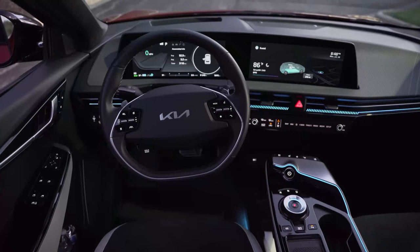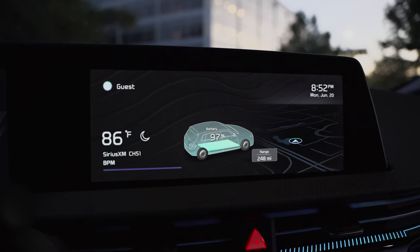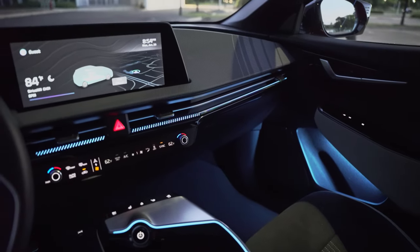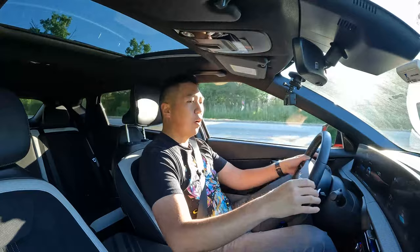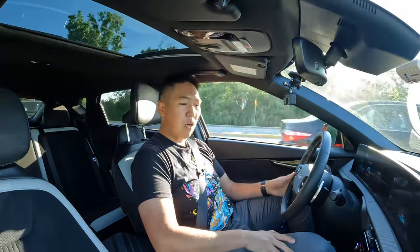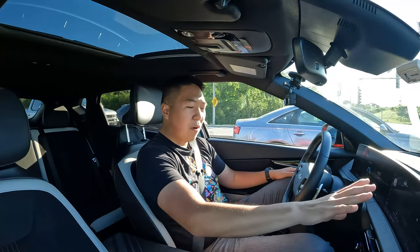The good news is the rest of the EV6 interior is really impressive. We have two 12.3-inch digital screens arrayed landscape across the dash. The left one is your reconfigurable digital cluster showing great information, and the middle one is your touchscreen infotainment system, so that brings up CarPlay and all of that. The infotainment has pretty good graphics, and running CarPlay is really the most important thing.